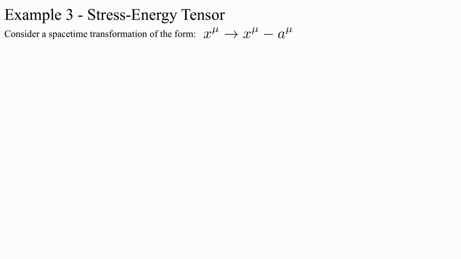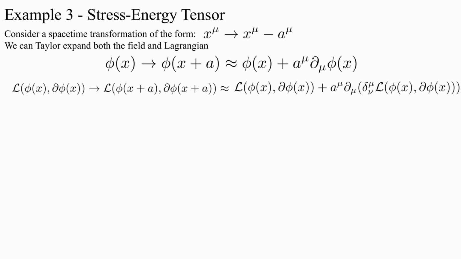So those are the two main computationally intensive examples I wanted to cover, and I want to briefly mention this example given in Peskin and Schroeder regarding what happens when we do a space-time translation on x mu such that the coordinates x mu go to x mu minus a mu through an infinitesimal translation. You guys may be noticing a pattern, but what we're going to first do is take a first-order Taylor expansion on both the field and the Lagrangian. The Taylor expansion of our field is pretty straightforward. We just get this alpha mu times the first-order divergence of our field.